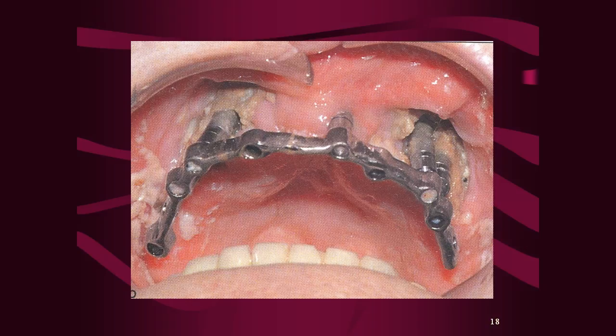And these are really, really tough because you have a person who's had a wonderful restoration. They've been functioning just fine with those implant-supported restorations for many years. And this is all gone. You have to take this out, and you end up taking out a large portion of the maxilla to treat that. So these are tough cases to fix.